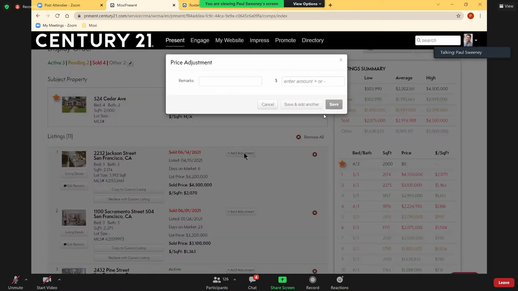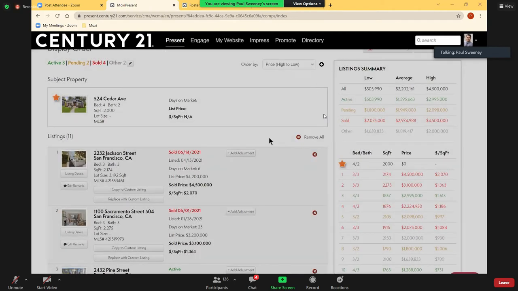A lot of offices and agents will take that subject property and add or subtract amenities to get the other comparable properties on a level playing field, so to speak. If you were doing that, this is where you'll do it. I think that's pretty neat for software. Again, you have all the listing details here on the left-hand side. You can add your own remarks to these listings so that when you pull them up in your presentation, you have them.